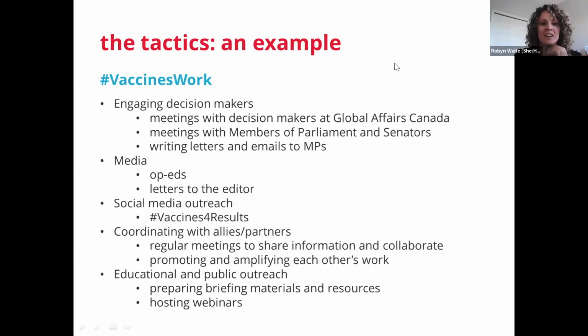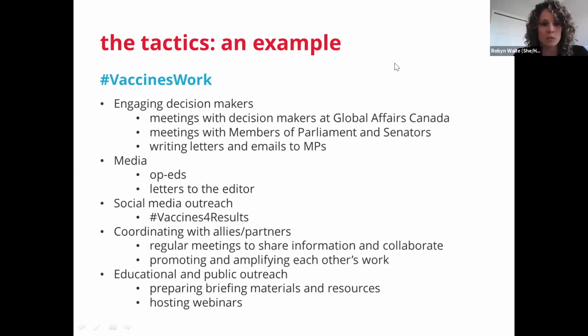Great. And just to say, I know earlier Kenneth gave a high-level overview of what we see as the distinction between advocacy and activism, but part of your advocacy tactic toolkit can include activist-like activities. We like to try and develop advocacy strategies that include inside-outside tactics, so that we're doing some soft engagement with key decision makers within Global Affairs Canada and the Prime Minister's office, etc. And then we also have some more of our outside actions that our volunteers and constituents can take and be a little bit more vocal and heavy hitting on how they engage.